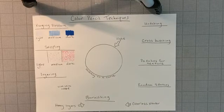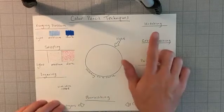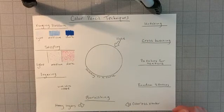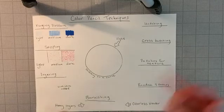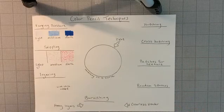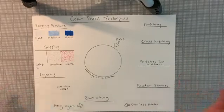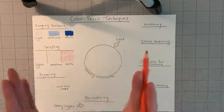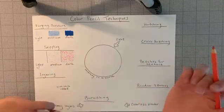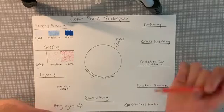Okay, so now we're gonna go over here to hatching. Now with hatching, let's see, what color do I want to use? Let's use orange. For hatching, it's a bunch of lines, and the closer the lines, the darker it gets, just like stippling. And the fewer and the further apart, the lighter it is.